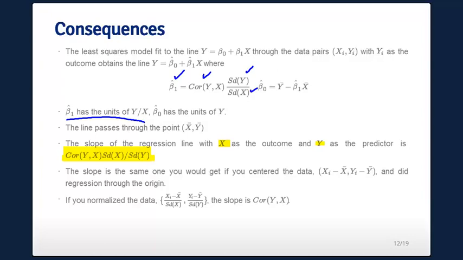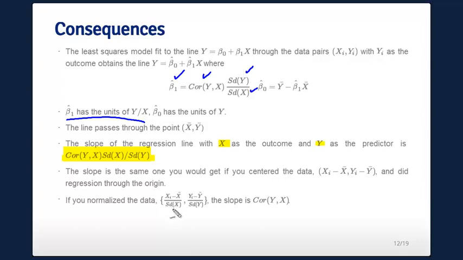It's also neat how important regression to the origin is. If we had simply centered our data, forcing it to go through the mean of the data by centering the x's and centering the y's, and did regression to the origin, we get the same slope. That makes a lot of sense. If we don't fix the intercept, we get a regression line that goes through the average of the y's and the average of the x's, and we get a specific slope. If you center the data so that the origin is the means of the y's and the x's, and do regression to the origin, then you get the same slope.